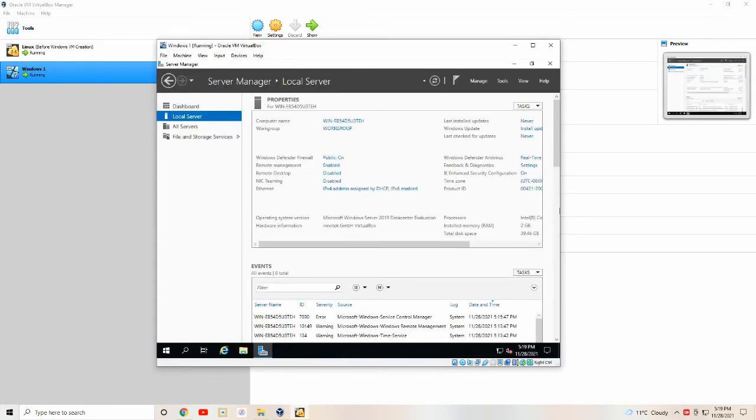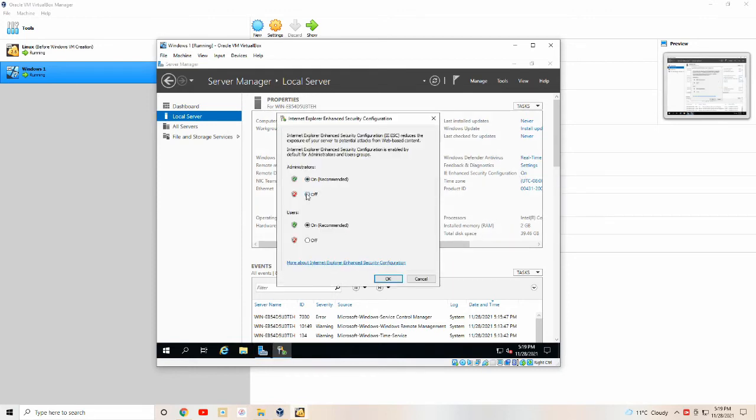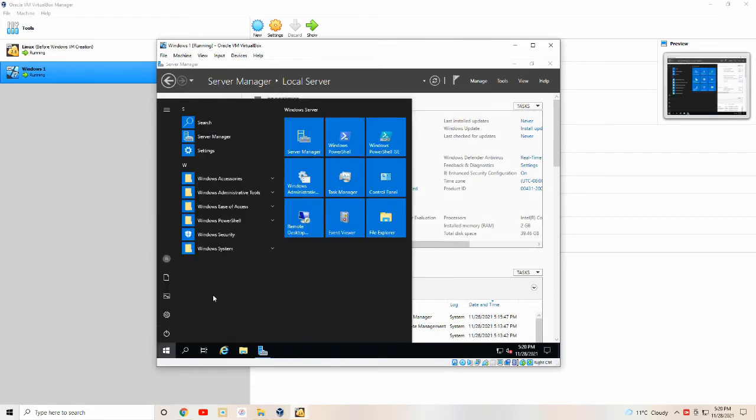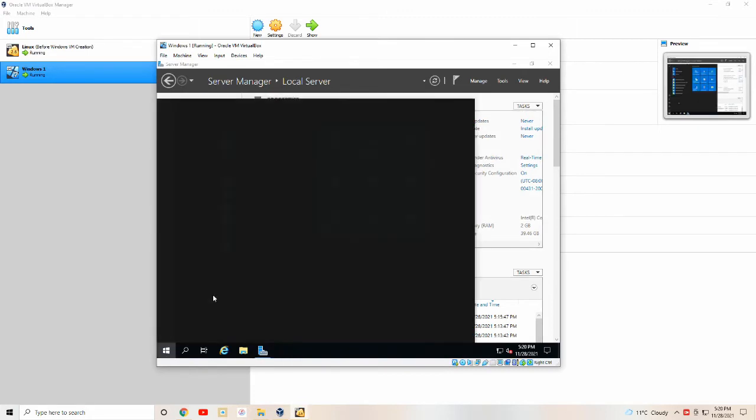Create a Windows virtual machine and follow the video for its configuration. When setting the IP address of your Windows operating system, give an IP that is in the same subnet as your router and your Linux Mint operating system.